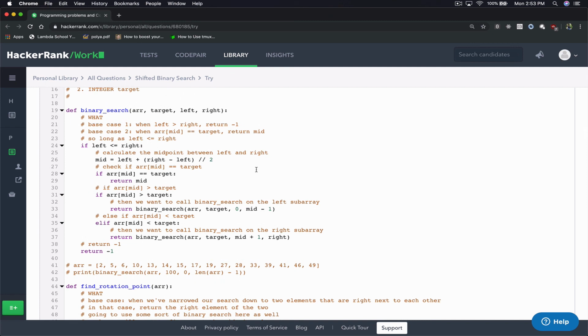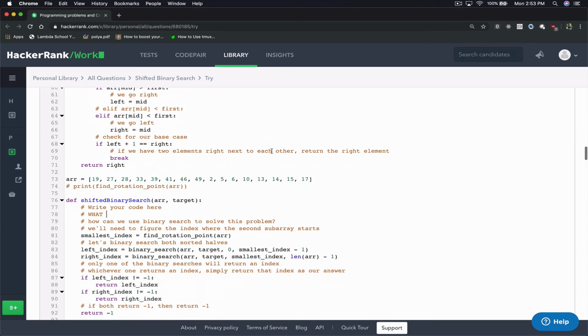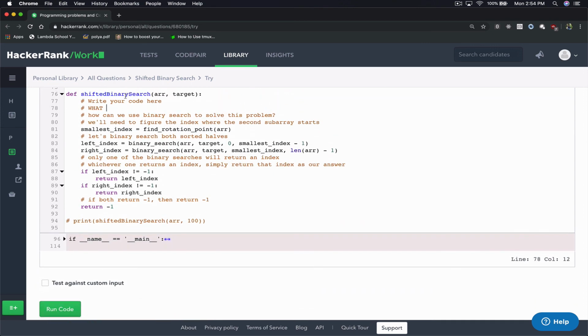And then the last benefit of this workflow that I'm going to mention is that it actually makes it a lot easier to reason about the runtime complexity of our finished implementation. Right? Because if we look at our finished implementation here for shifted binary search, we call a helper function here, we call 2 more helper functions here, and then other than that, we did a couple of if-else checks, which just returned variables.